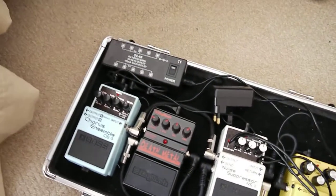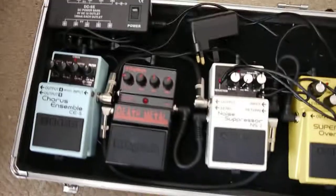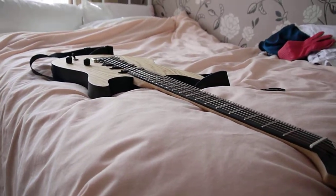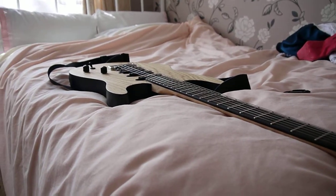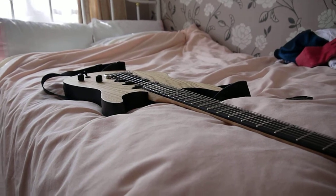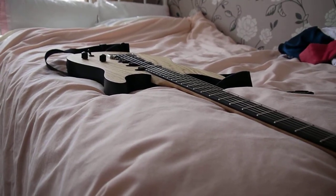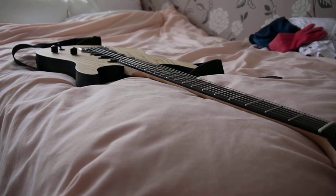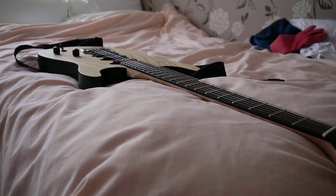Now, I've set this with quite a lot of treble. The pedal I haven't so much. But the thing to bear in mind is that the guitar I'm using has an ashwood body, which basically means it's got a much brighter sound anyway. And that's something that likes to cut through the mix. Most people prefer mahogany because it has a more general all-purpose sound. I prefer ashwood because I like to be heard. I'm a show-off in that respect.